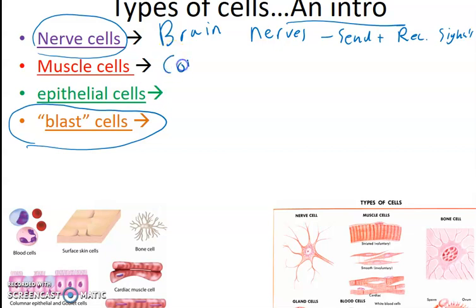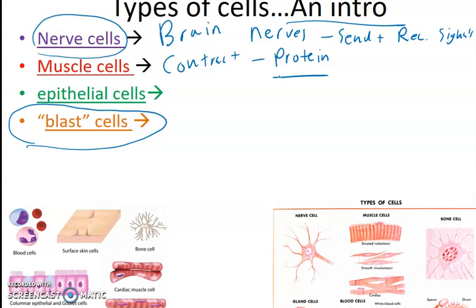Muscle cells. What do muscle cells do? They contract. And do you know why some people say eat meat? Because it has what substance in it? Protein. Needs protein to contract. So meat, as well as legumes, is a good source of protein. So we're talking about human anatomy here. So muscles make a lot of protein. So what would they have a lot of? That's right, ribosomes.